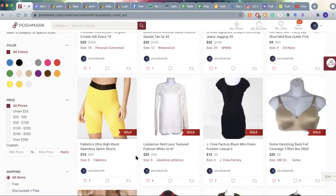And then another athleisure item, these Fabletics ultra high waist seamless sprint shorts. These also didn't have a label of any sort, and they didn't even have the Fabletics logo. I pulled these out of not my most recent, but the one before that, Thredup women's clothing mixed clothing rescue box, and looked them over for like 10 minutes, couldn't find anything, but as soon as I ran the picture through Google Lens, these popped up, and they were 100% the exact same shorts. They felt like really good quality.